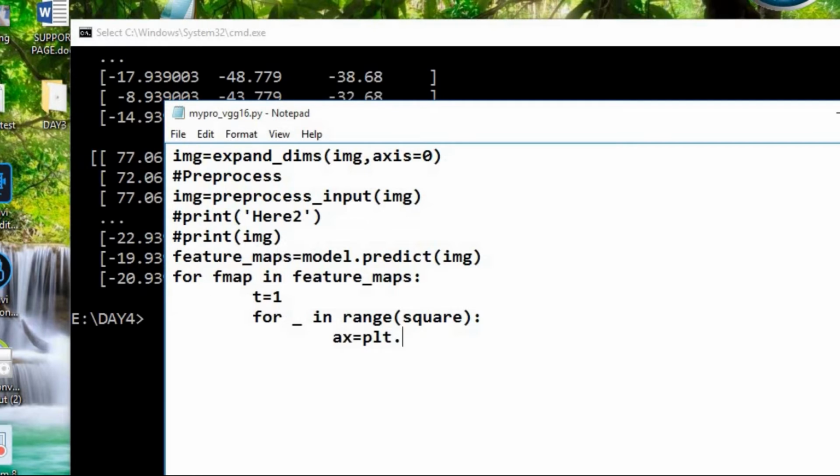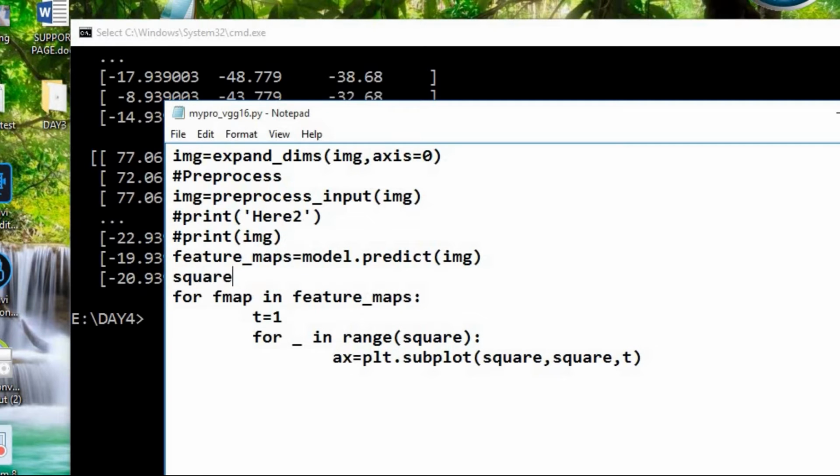So we will use subplot for that: subplot square comma square comma t. We have to define square as 8 to get 64 outputs. Next, ax.set x label, x tick, this way.